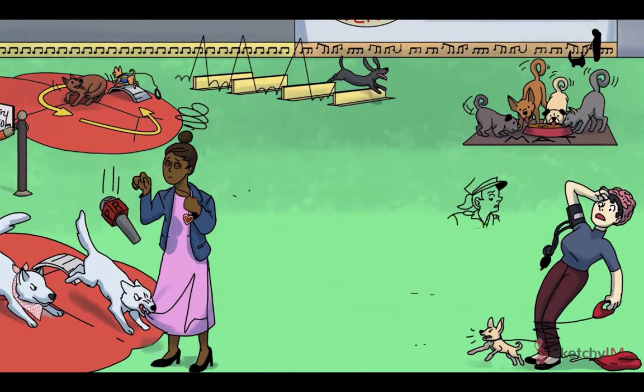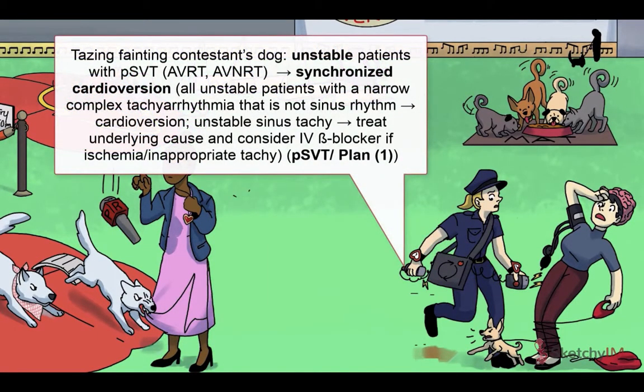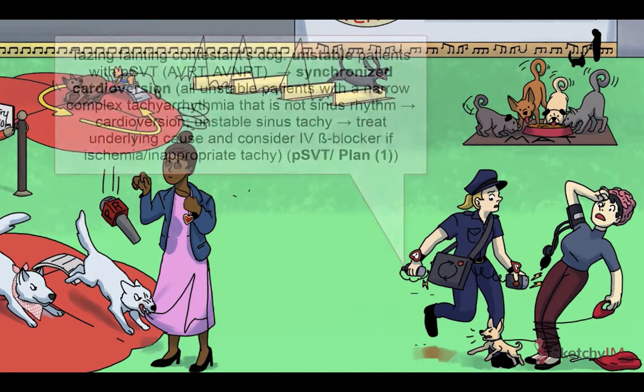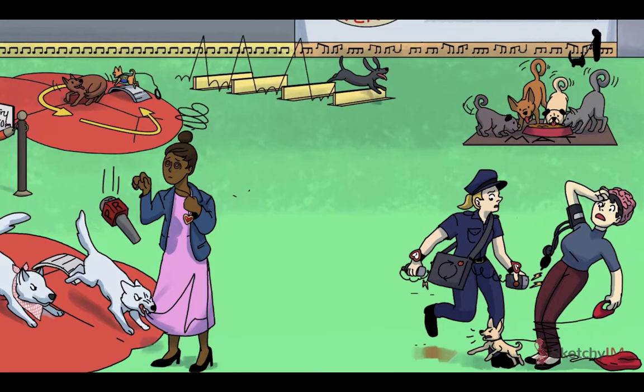Alright, plan time. For the unstable patient, our first line therapy is synchronized cardioversion, represented by these synchronized heart watches. No time to attempt vagal maneuvers or obtain and administer increasing doses of medications. Just remember, if the patient is truly unstable and not perfusing their vital organs, they need aggressive treatment right away. And the fastest and most effective way to do that is with electricity. The patient in our sample assessment would obviously fit into the stable category. But if he were a 70-year-old with confusion and severe hypotension, it's zappy zappy time.